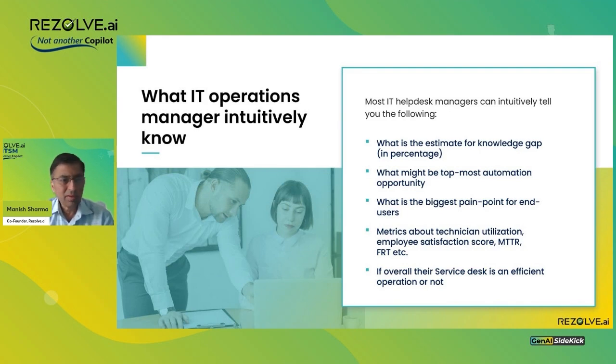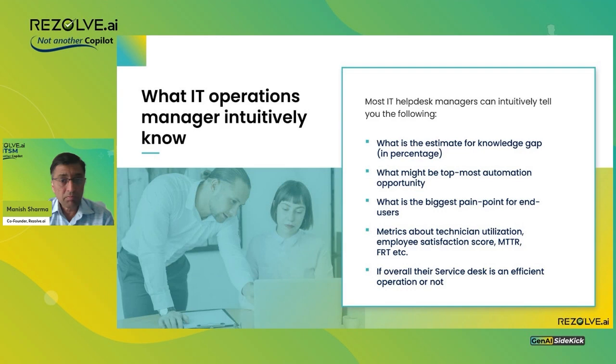They know, hey Bob, what is the percentage of knowledge gap you have? You know what? I think I have around 40% of the knowledge that I need. Okay, roughly, right? Not precise, but they have a very good sense about how much. Or I might ask, do you know what is the topmost automation opportunity that you have? And they might know it. Chances are they know. All great service desk managers already know that. Or I can ask them, what is the biggest pain point for your service desk end users? And they know that too.